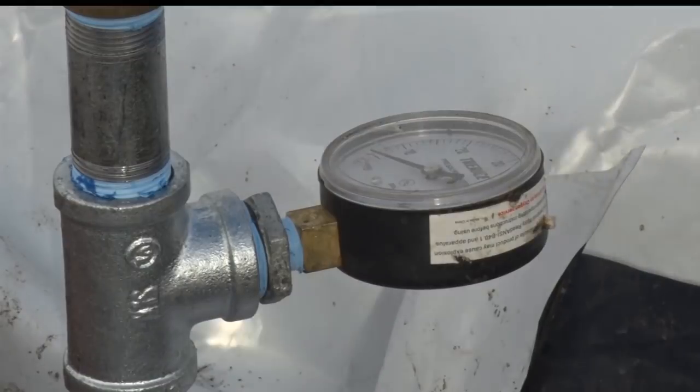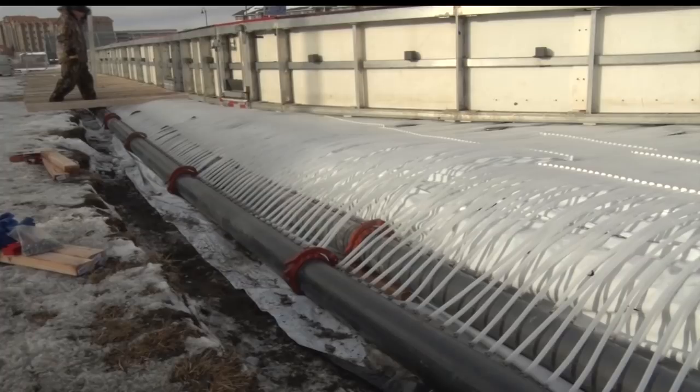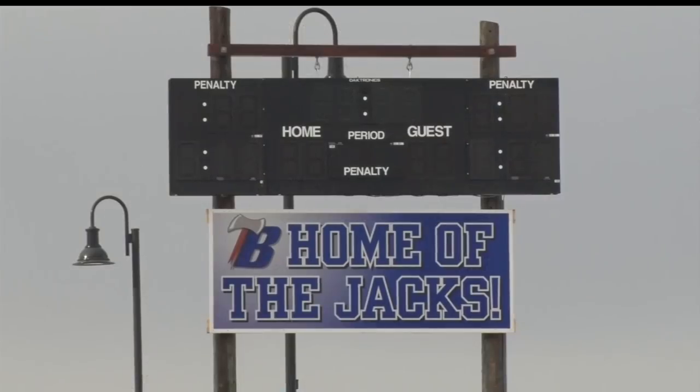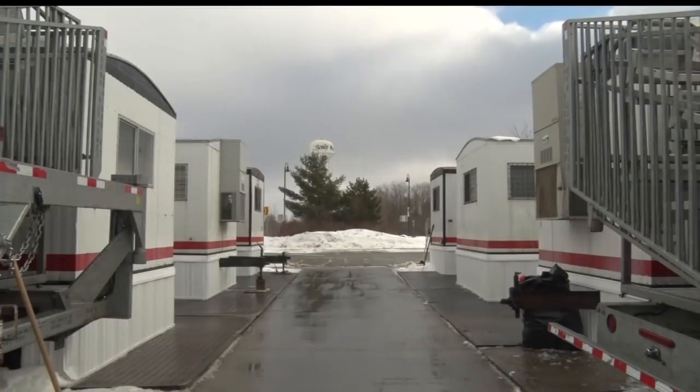Many factors play into the makeup of the ice, everything from Mother Nature to the latest technology in refrigeration. This isn't your typical backyard hockey rink. In fact, over 28 miles of tubing will run through the base of this rink to refrigerate the ice so that it's perfect for all weather conditions. We'll be keeping a close eye on the weather and trying to see what we need to do to change things up if things go south, or if things are going well, we'll just keep rolling.